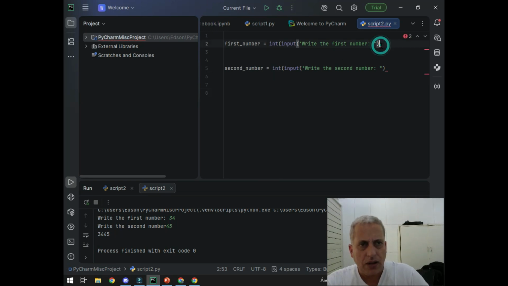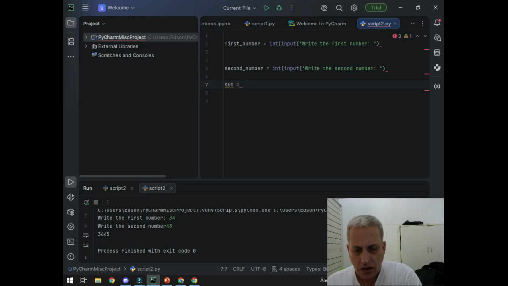Int is something to determine that it is a number. To have the result of a sum of these numbers, you need this word here, int.